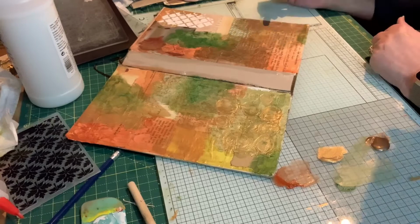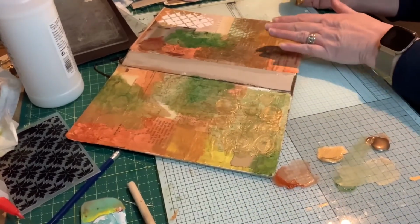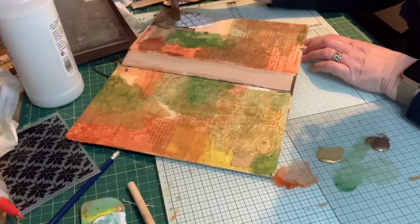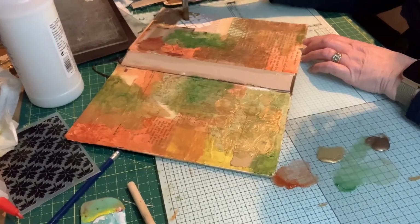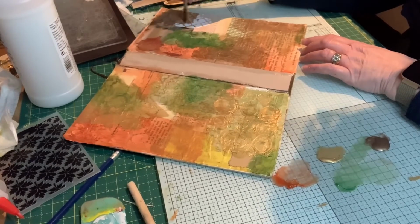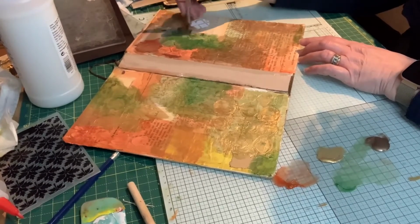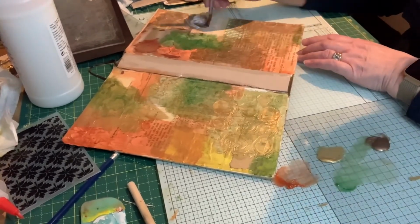So, yeah, even though I'm going over this quite a bit, I am making sure that you can see everything through it, and you can see all the text from the underneath. You can see everything. So I really like this. I love these metallics. They're just wonderful.